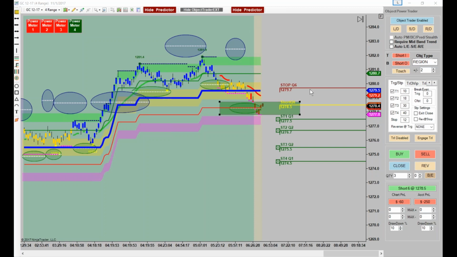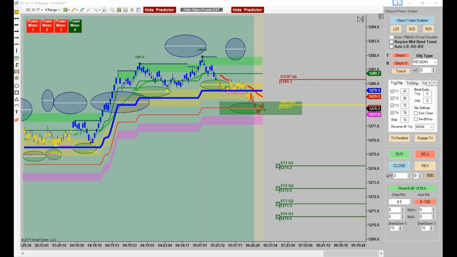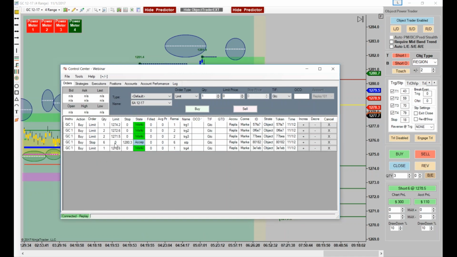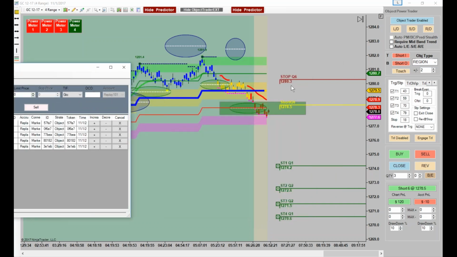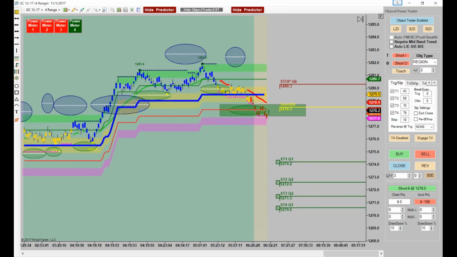Okay, we got it by going to the top of it. So let me get this out of the way for just a second, because I'm teaching, not trading. We'll get these out of the way. Notice that this is your stop right here. This is actually at your broker. If you looked at your orders, see here, this is your stop right here at 1280.30, right? You'll notice that's 1280.30.